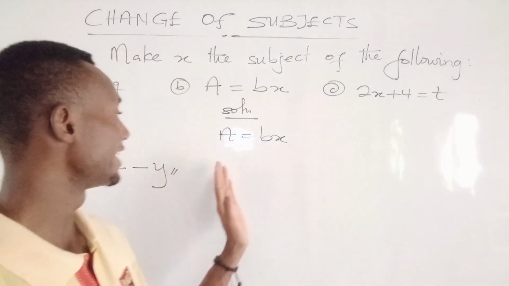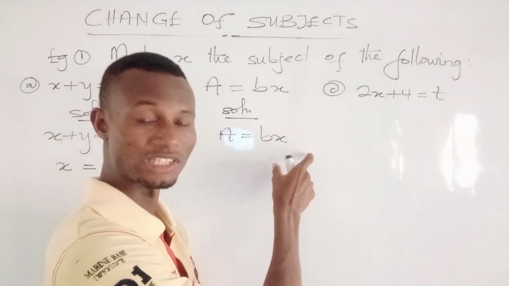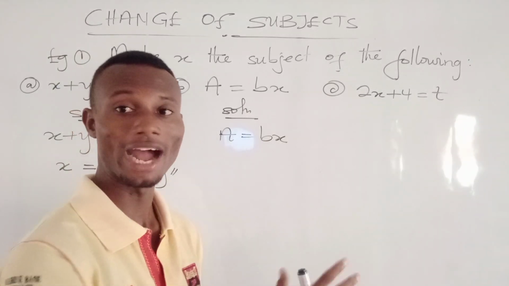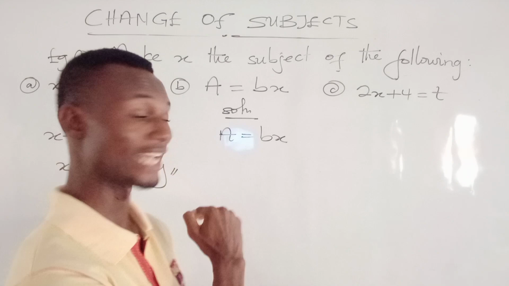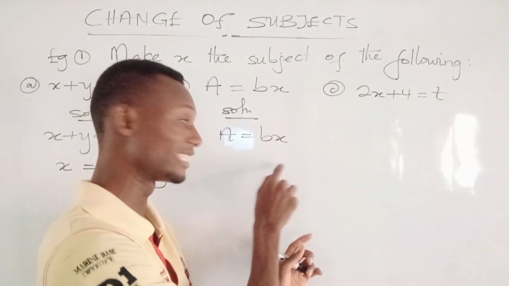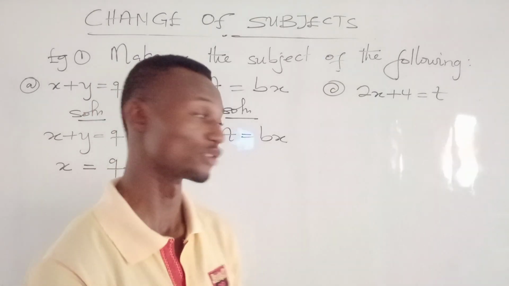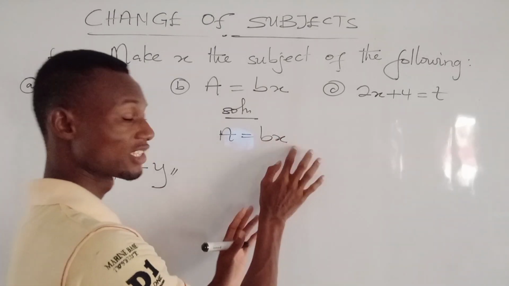Now in this equation, what is attached to s is the b, and the b is multiplying the s. So for us to make the s stand alone, we are going to divide through the equation by what is attached to the s, multiplying it, which is the b. We did this under the linear equation. So now this is bs. The b is multiplying the s.